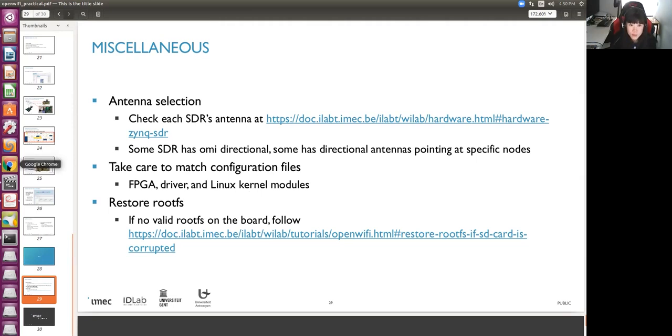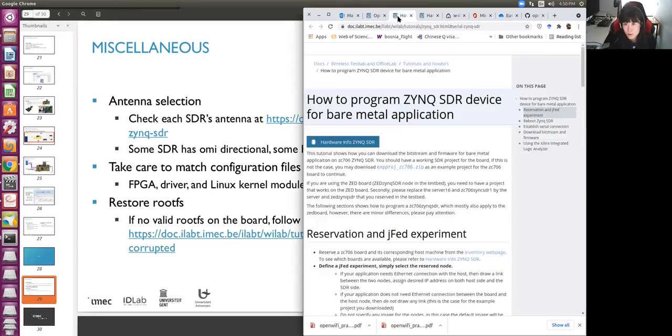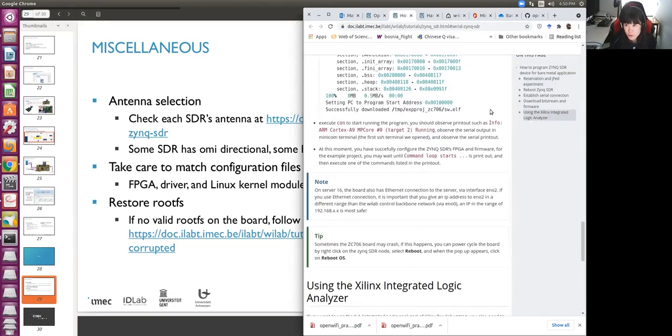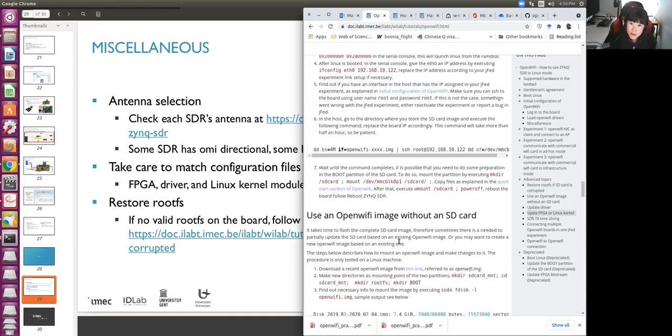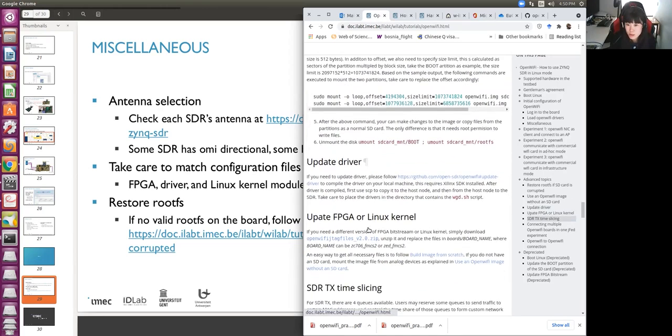So in the future, when you use Openwifi, you might need, of course, to use different driver or hardware versions. So in that case, we have these advanced topics. Let me just try to scroll down. No, I'm in the wrong part. Okay, so in this part, you have some more specific topics. For instance, for updating the driver, kernel, or FPGA, you can follow these parts to update what you need to update.